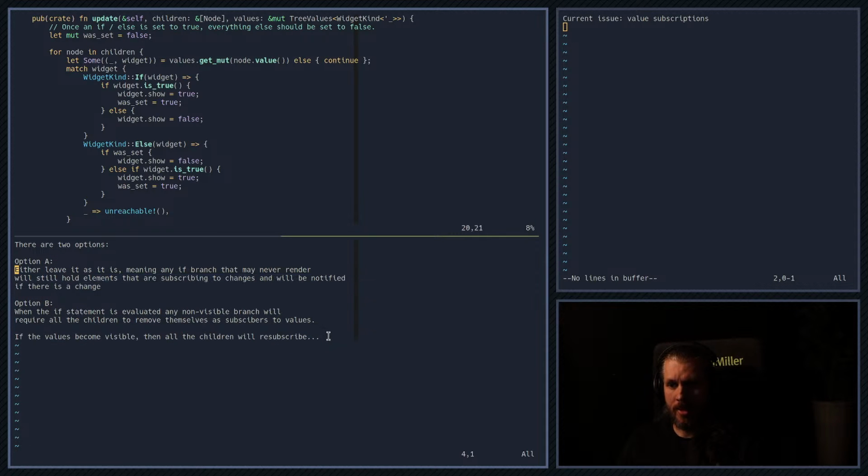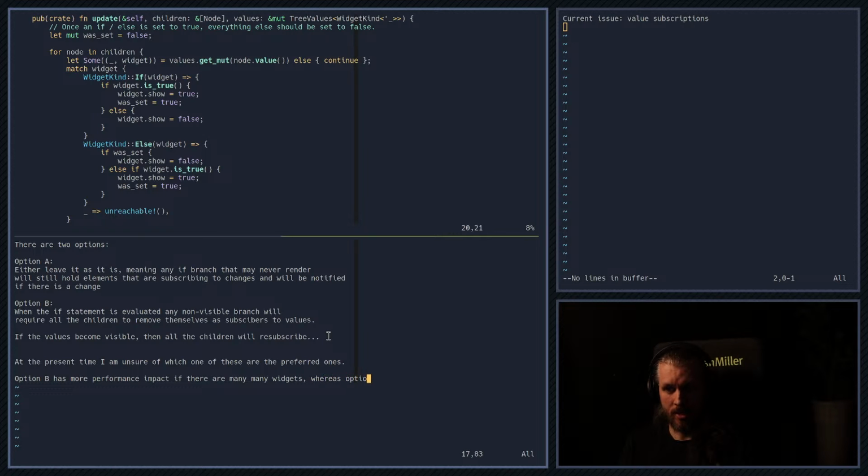Okay, let's dump this. At the present time, I am unsure of which one of these is the preferred one. Option B has more performance impact if there are many widgets, whereas option A means better performance for fewer.